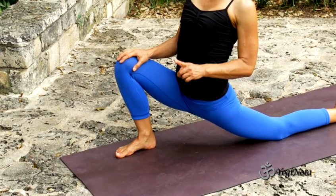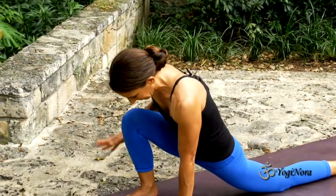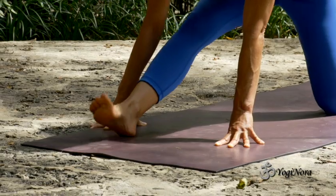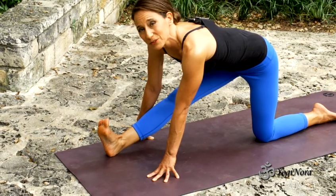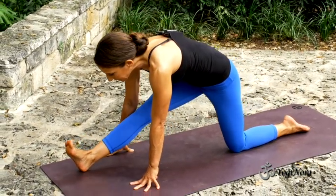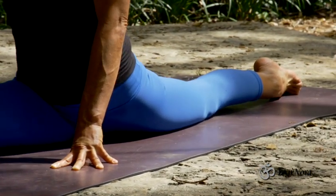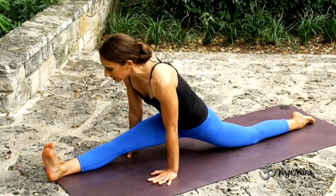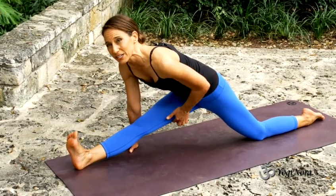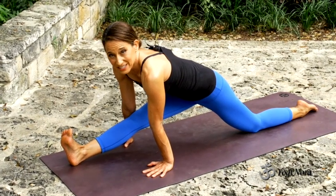So if you want to continue and move on to your splits after you've been here a while, the best thing, I take my hands down. I scoop my front leg out, and as I scoop my front leg out, I pick up the toes. So I'm leading with my heel. So now I know I'm stretching the back of my front hamstring. So I'm trying to keep that leg straight, and I reach through with my heel, and I come all the way down. If you're not all the way down, you sit here and hold because you're stretching like crazy. You're stretching your front hamstring and you're stretching your back psoas, and you're just getting to the point of full splits.